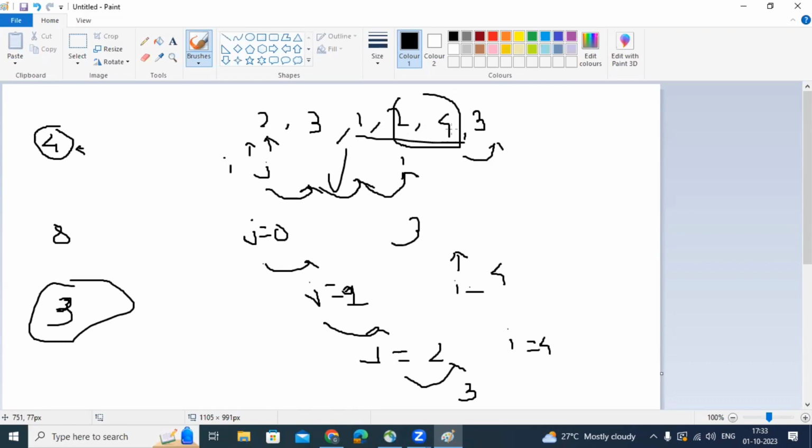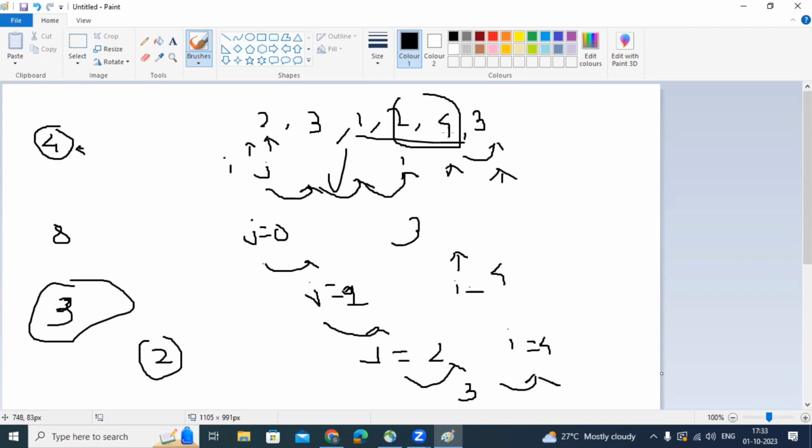Now if we calculate the sum of window elements, it is again 9, and the length of the window is 3, which we have already calculated, so we don't need to update the result. Now as the sum of window elements is greater than target, we have to again move our j to 4. So our j is at 4, I is at 3, and we have to calculate the sum. It is greater than or equal to target, and the window size is 2, so we have to update our result. It's 2.